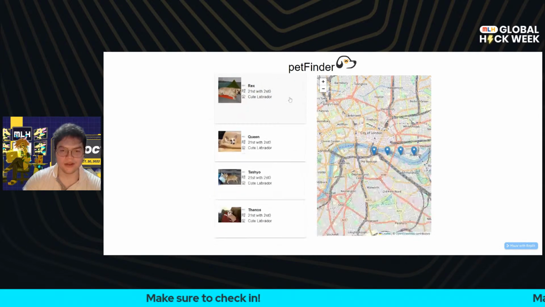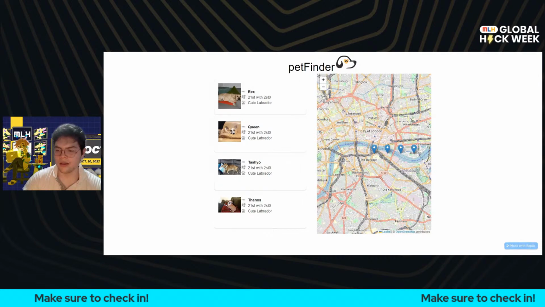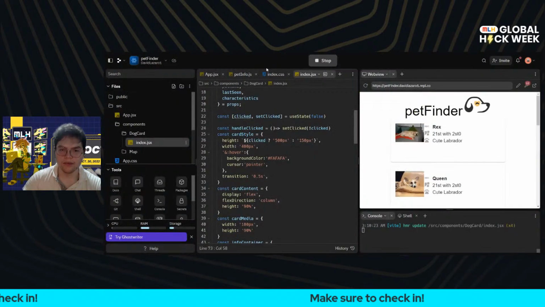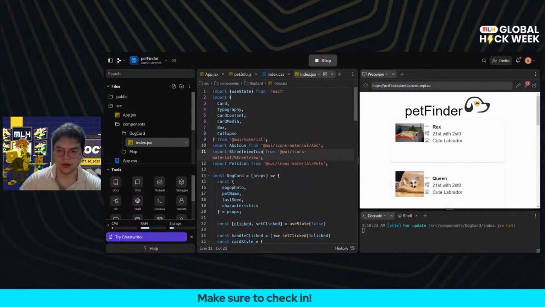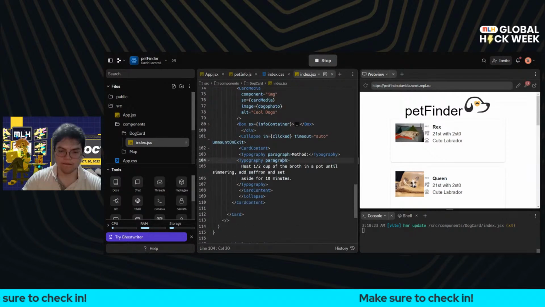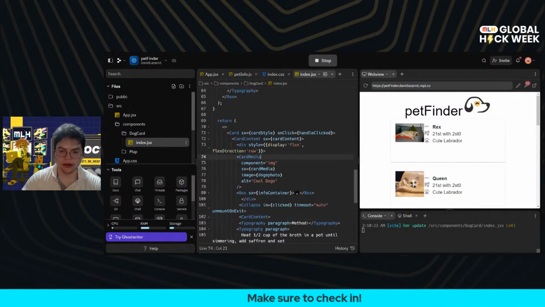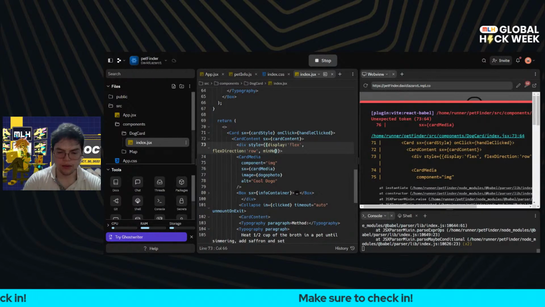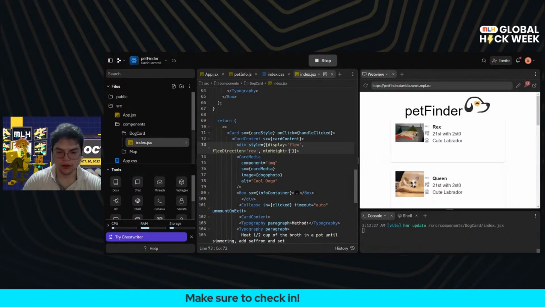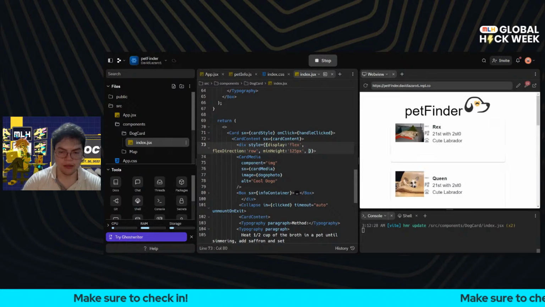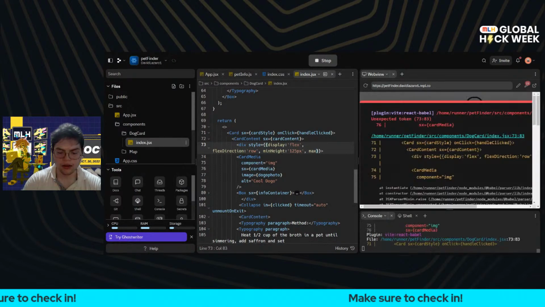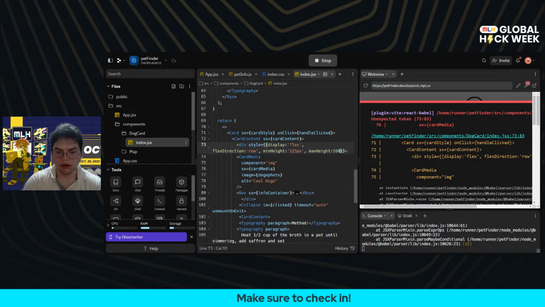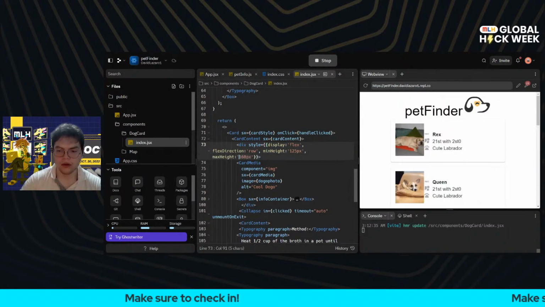Awesome. All right, so let me change the style of this. Let me change it to min height to 125 pixels and max height to 160 pixels.